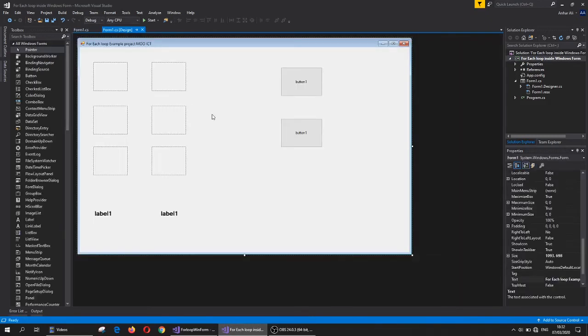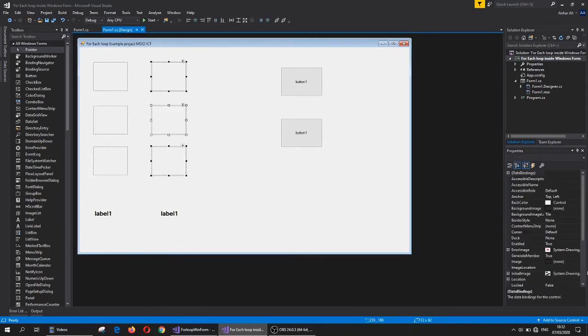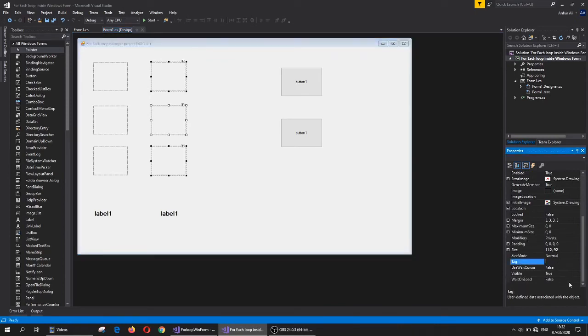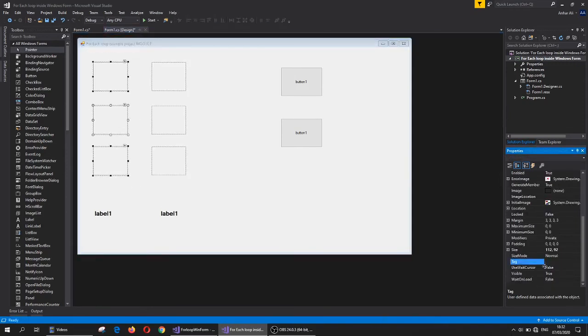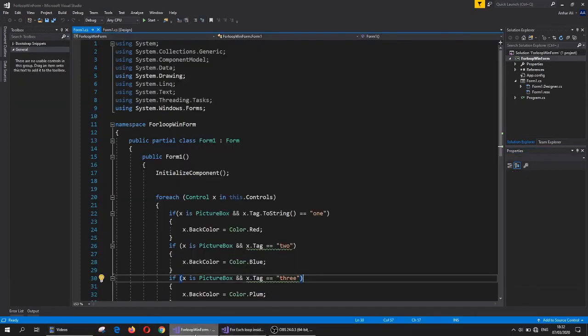So let's say, for example, right now I want this row of picture boxes to be plum, and this row of picture boxes to be another color. What I can do here is select all of them, and I can identify them by using tags. So if I go here, Tag, and say, for example, group 2, and that could be group 1.